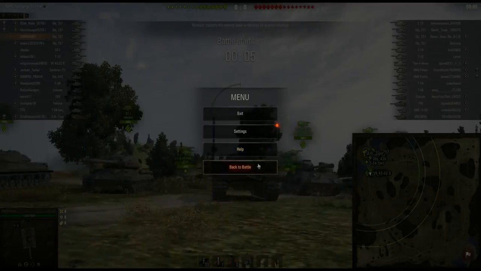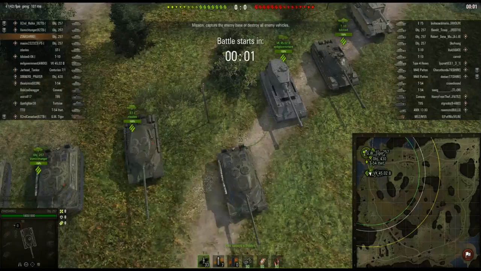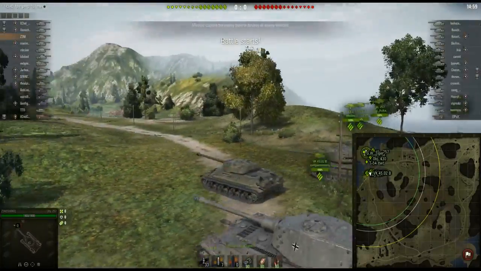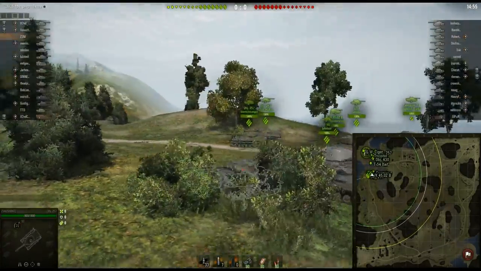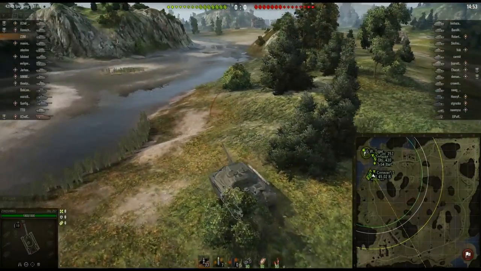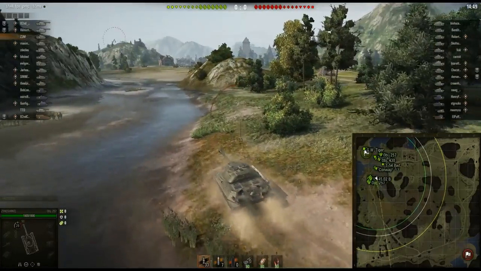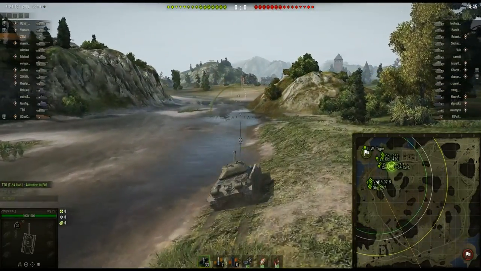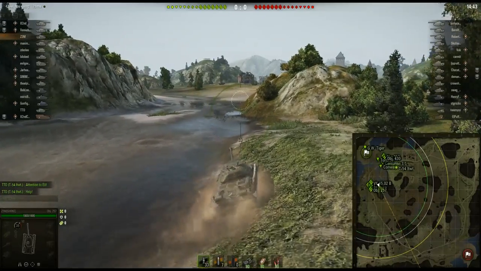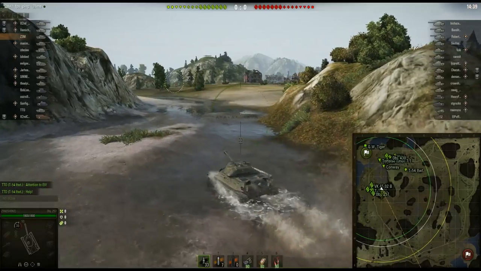Hey, ladies and gents, and we are with the 257 in battle. This is Swamp, whatever you want to call it. This is actually the very first battle I had in the tank. Surprise, surprise, I didn't even put any camo on this thing yet. So, off to the races, to the usual spots. Usually I like to play the G-line as much as possible. No castle. Do not go castle, boys and girls. It's a bad place to go.